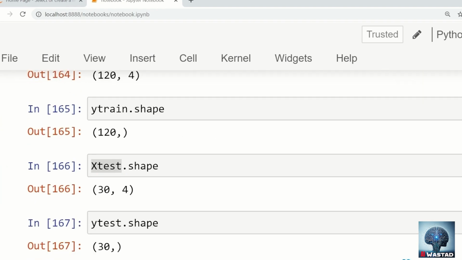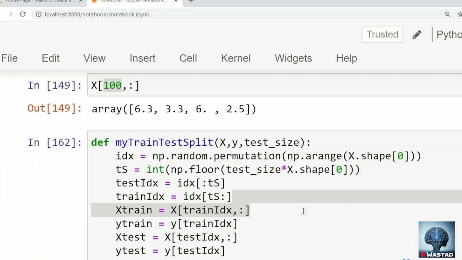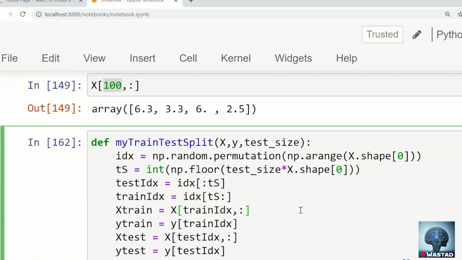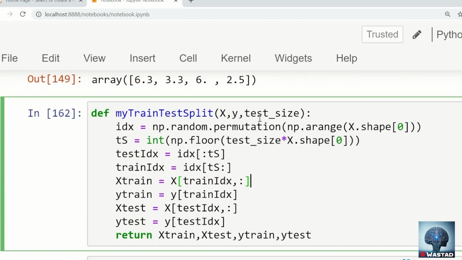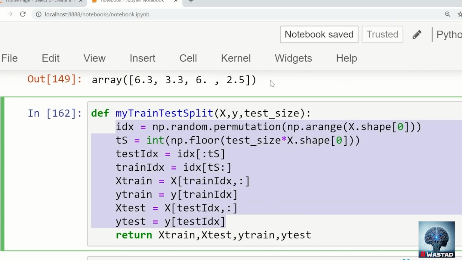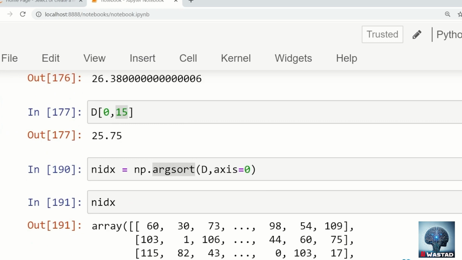A similar implementation is available in the built-in scikit-learn package. Further, we saw this train test split, how carefully we used the random package and random permutation to do the indexing and make a random split to whatever size we want. A similar function is available in scikit-learn as a built-in function.